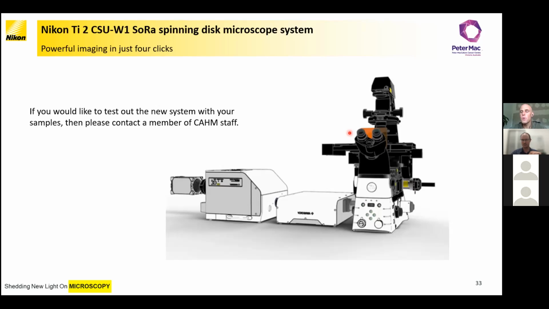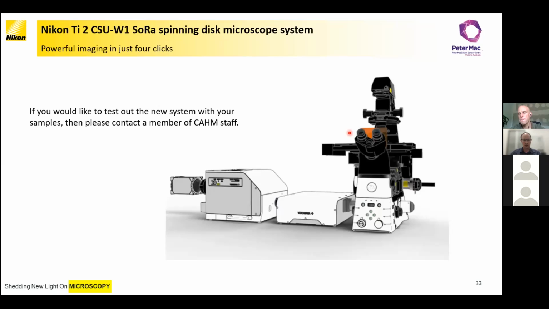Paul, one thing you mentioned in the flyer that I forgot to mention towards the end of my talk was the software and its ease of use. Setting up experiments and collecting data on the system is so incredibly easy, and I think that has to be seen to be believed. So I would encourage people to give it a try rather than me trying to explain it with slides. Collecting data on the system is super easy.